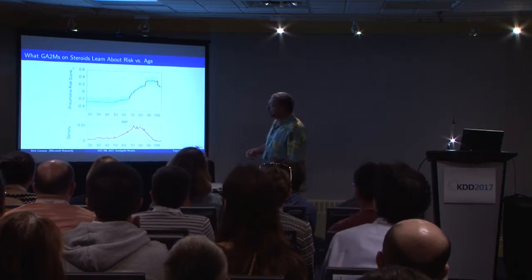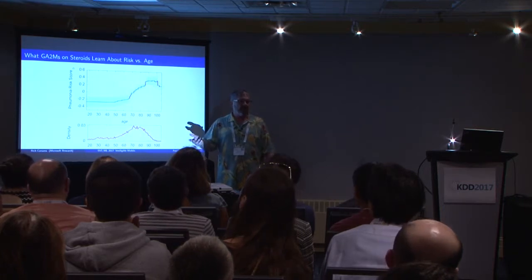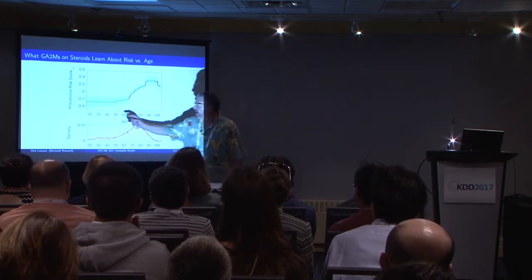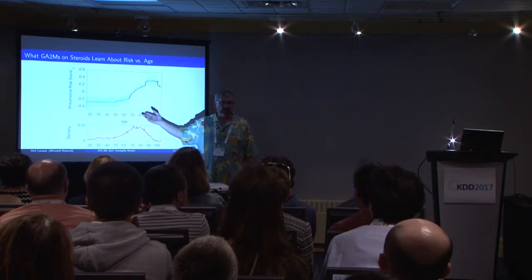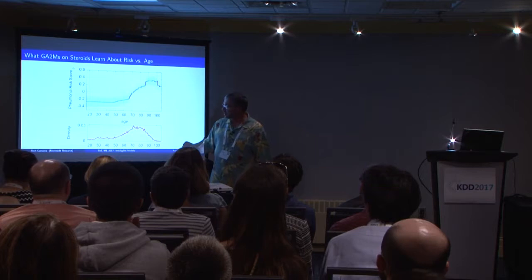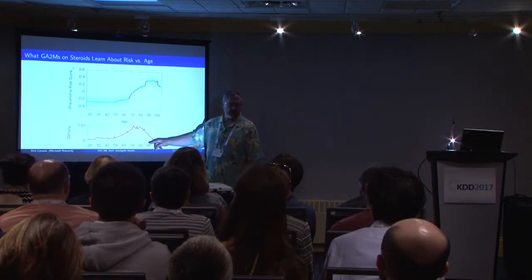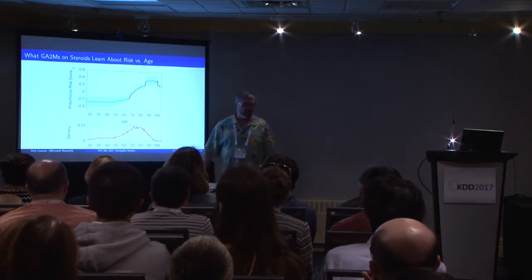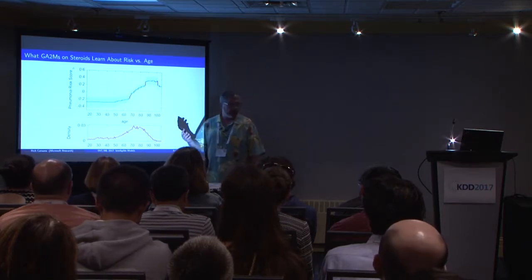So this is risk, probability of death for patients who have pneumonia as a function of age. So this is age. It goes from 18 to a little over 100. You had to be an adult to be in this study. The bottom here, by the way, is just a histogram of our patients. So you can see most of our patients are between, let's say, 60 years old and 90 years old. That's the bulk of the patients. But we have patients all the way down to 18 and even a few patients above 100. So this is risk for those patients as learned by the model.